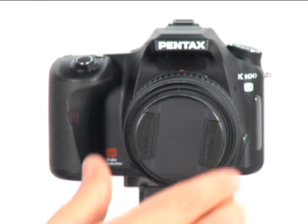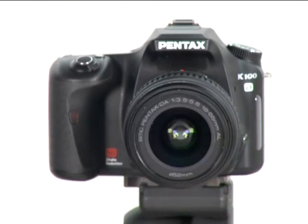This chapter explains how to configure your camera for basic picture taking with the automatic mode. This is sometimes called the point and shoot mode. Once you set up the camera the way we'll describe, you'll be able to take pictures by simply aiming the camera and pressing the shutter button. Here's how to set up your camera for basic picture taking. First, remove the lens cap and turn the camera on.